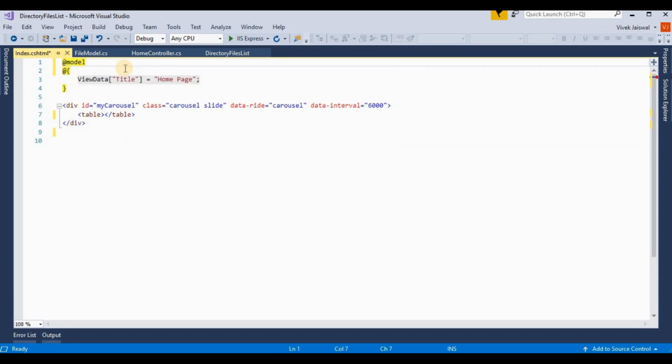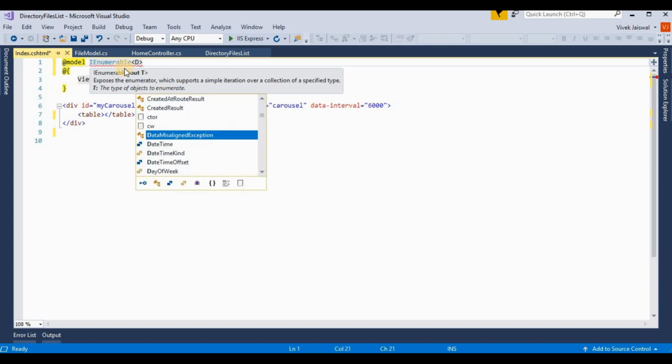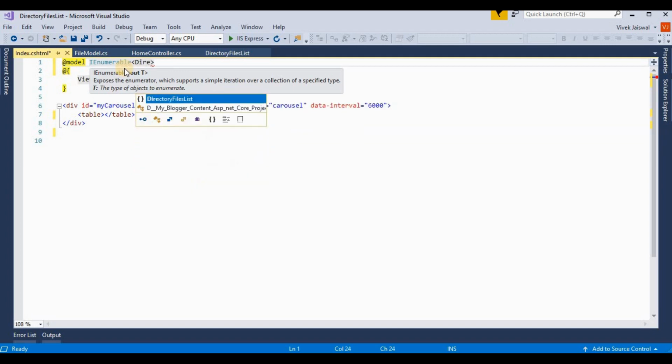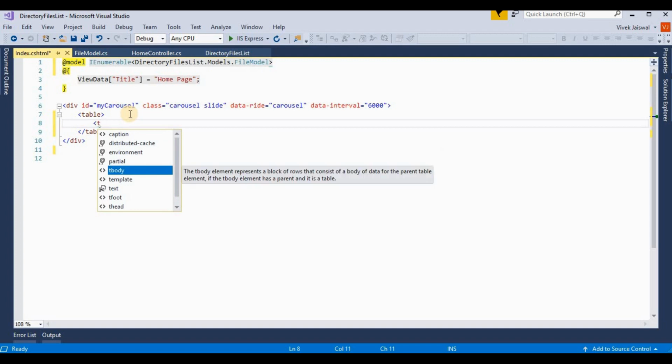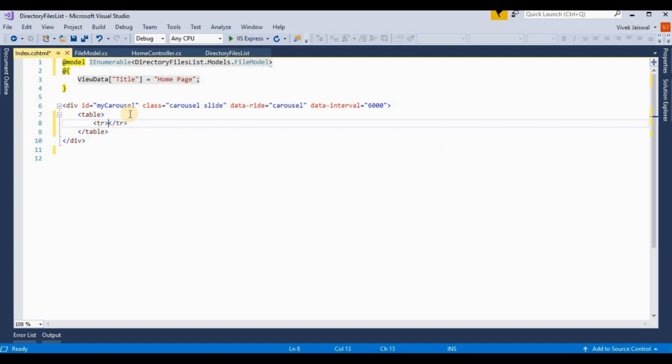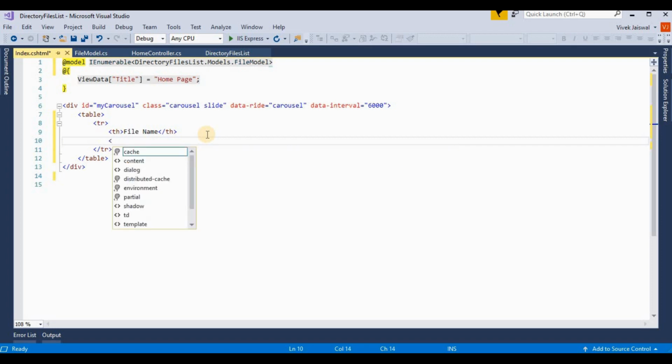It's @model, and this IEnumerable, and then writing this namespace, DirectoryFileList.Models.FileModel. Then the header names: the first header name is File Name, and the second I left blank for adding a download button.